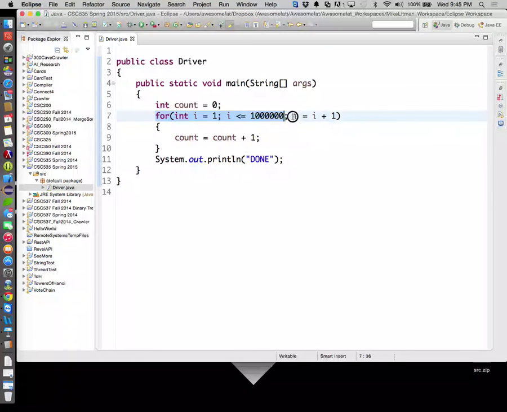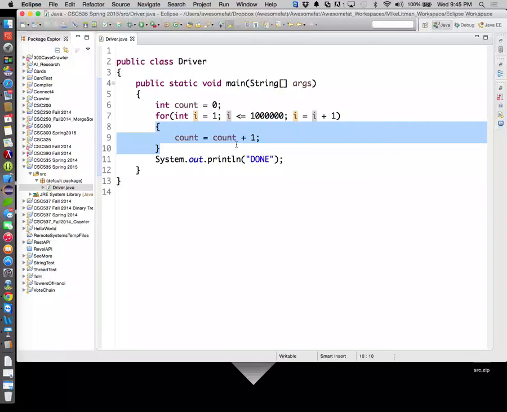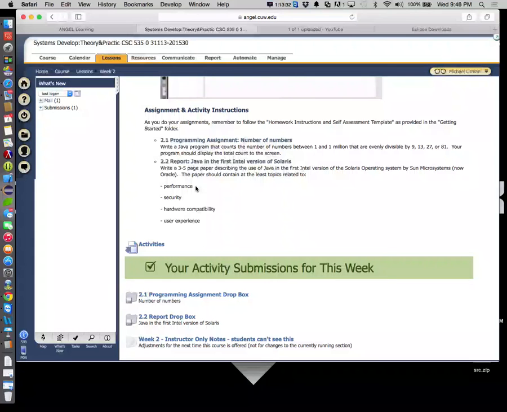So everybody understand the purpose of this loop here in terms of what it does? We'll talk about the details of this loop next time. I'm just promising you as of right now, you have a for loop that will take I on a journey between 1 and 1 million inclusive. So inside this loop, each time through, I will be 1, then it'll be 2, then it'll be 3, then it'll be 4, then it'll be 5, then it'll be a million, and then you're done. Make sense? Just like counting? Well, that's what it does now. Okay? You're going to have to add the necessary code to check. So the program already goes through all the numbers between 1 and a million.